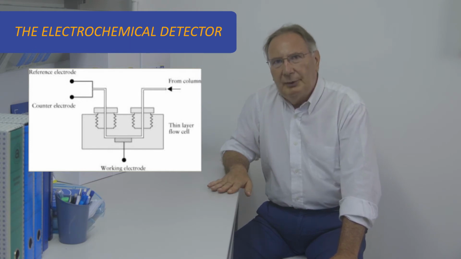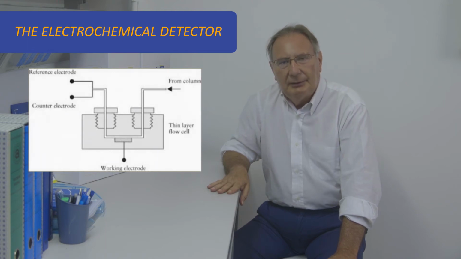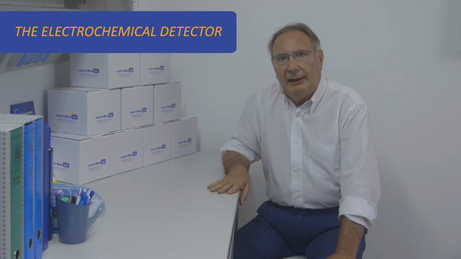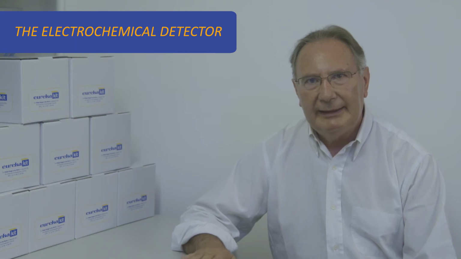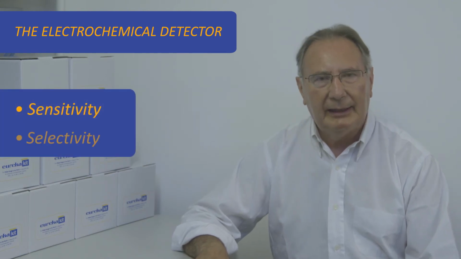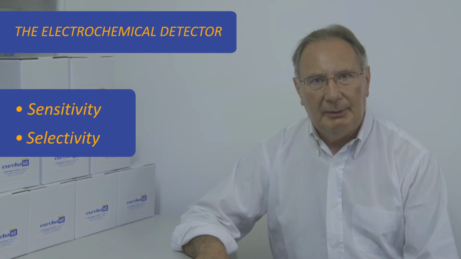It is based on the potential of a working electrode with respect to the potential of a reference electrode. When the column elutes a chemical species and there is an electrolysis process, it produces a current whose intensity is measured. Current intensity of electrolysis is the signal that produces the peak proportional to the concentration of the solute. Electrochemical detectors are characterized by sensitivity and selectivity. However, they present certain problems.